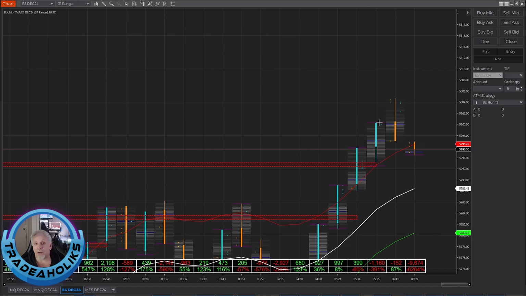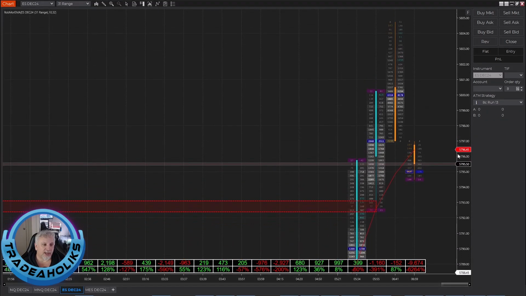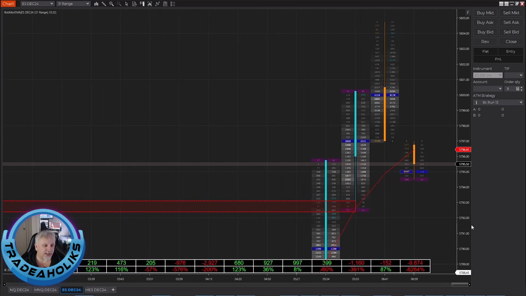It could take 1 hour to print one, it could take 2 minutes to print one, it could take 10 seconds, depending how volatile the market is. So yeah, it's 31 ticks. Every level is 31 ticks. So if I expand this for you, you will see. If I just make it a little bit wider too, you can see there. Each one of these little levels with the numbers in them is a tick, and there's 31 of these, okay?